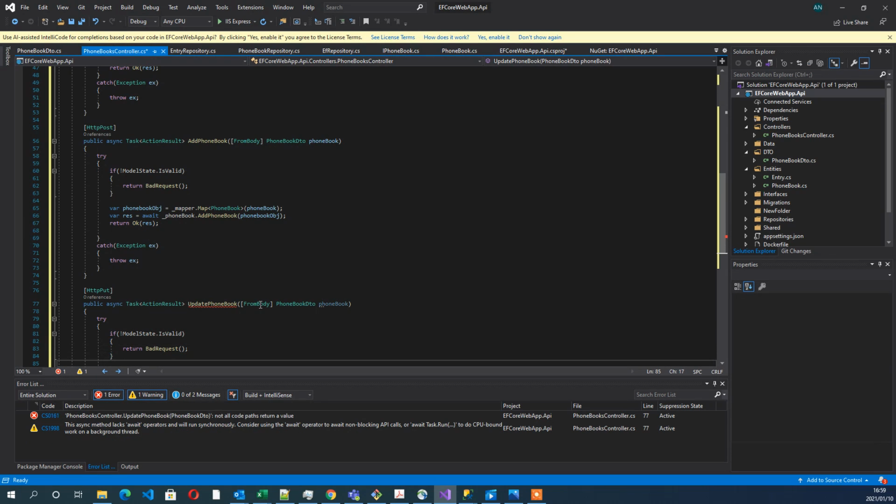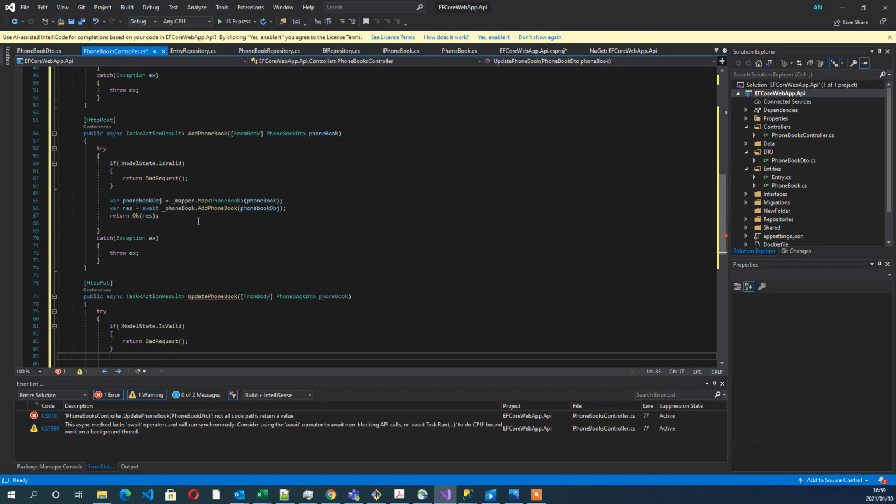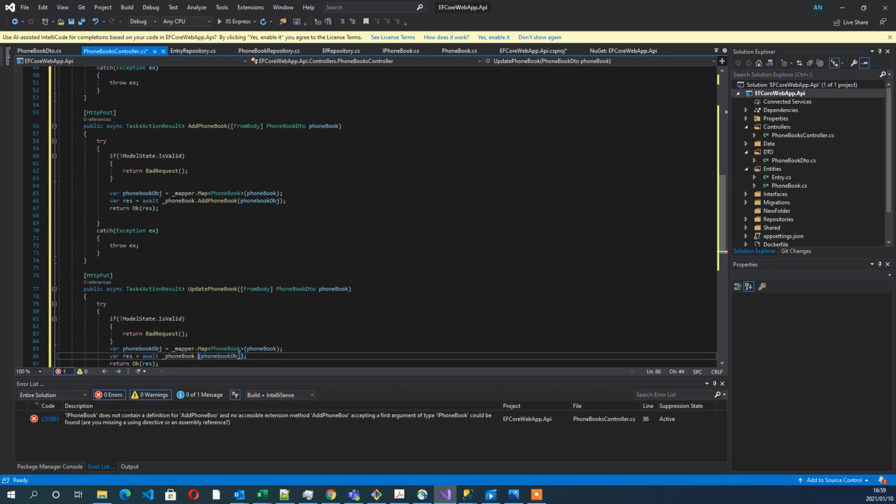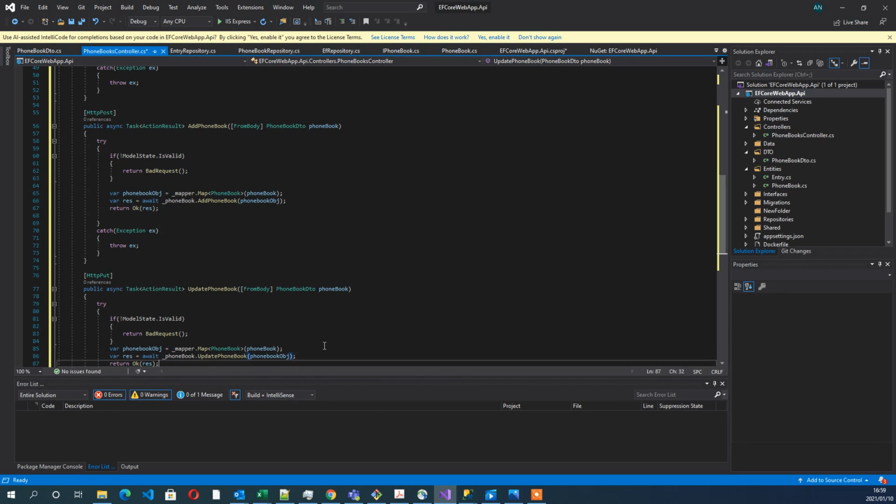And then if our object is fine, the same thing that we did here, let me just copy this just to save time. So for an object, do that, but we're not adding, we are updating. So yeah, this updates the phone book.